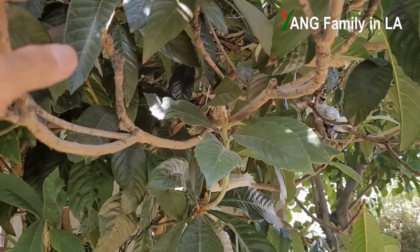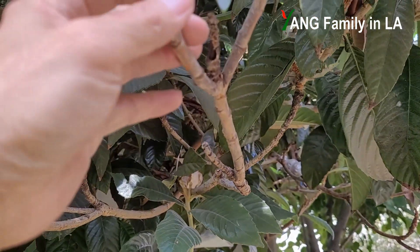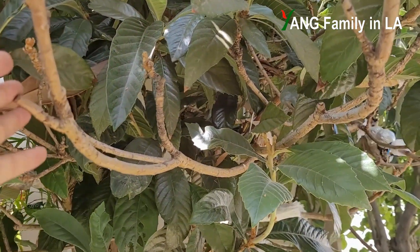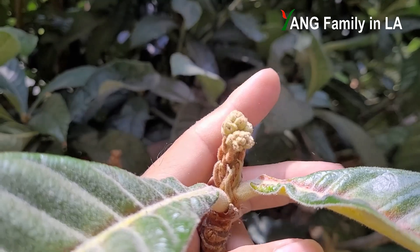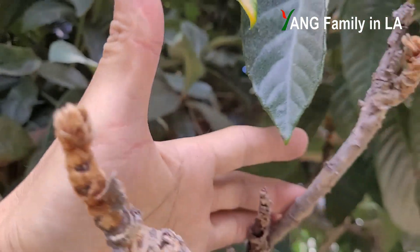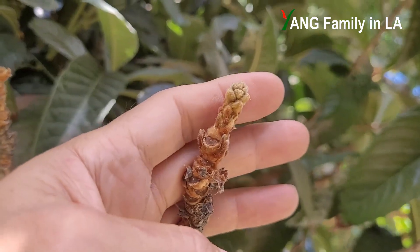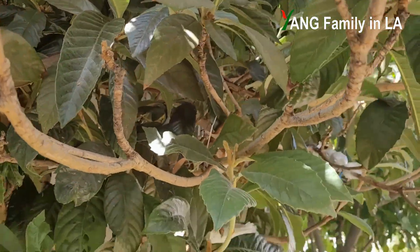This is another big branch. I earlier layered this branch as well. You can see right here — they have already dropped most of the leaves, with only a couple of leaves still on it. Parts of it look dry and dead, but actually it is not dead — you can see right here there are flower buds. I think probably later they are going to produce some more flower buds. And check out right here — this is for sure a flower bud, and two others over there.